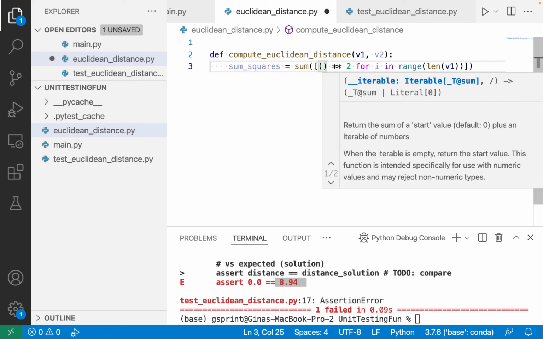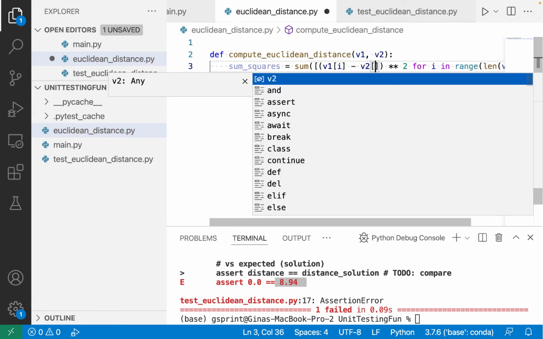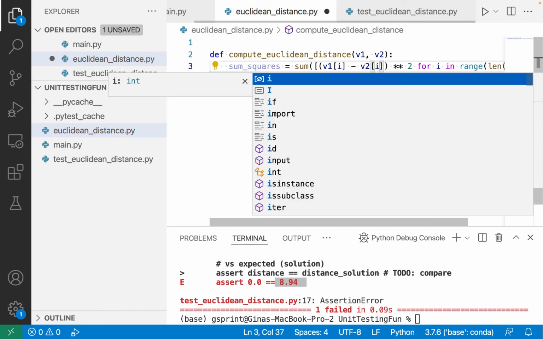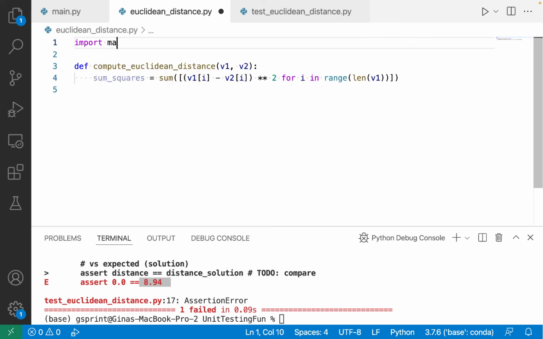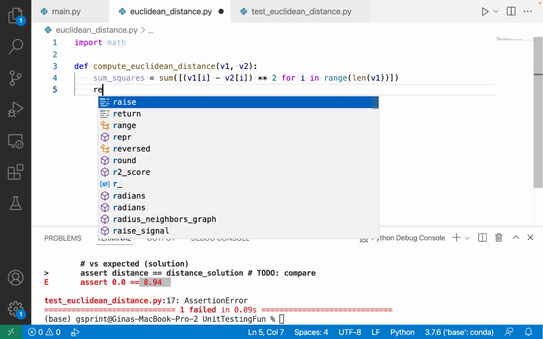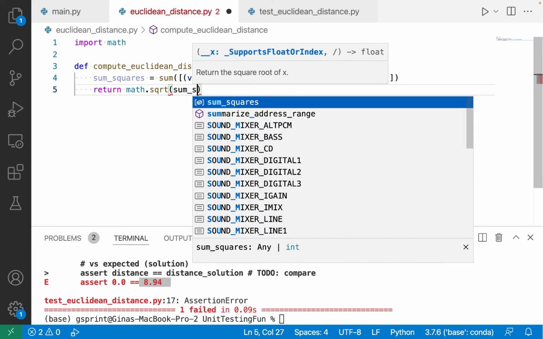We'll assume they're good though for now. And I'll do v1 sub i minus v2 sub i squared. And now I need to calculate the square root of some squares. So I will import the math module to do this. And I will return math.sqrt passing in some squares.